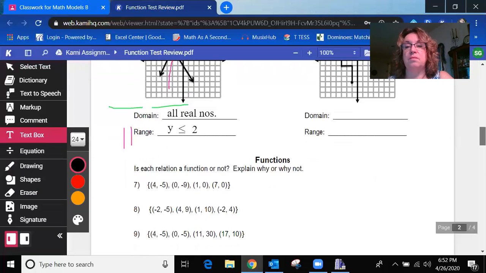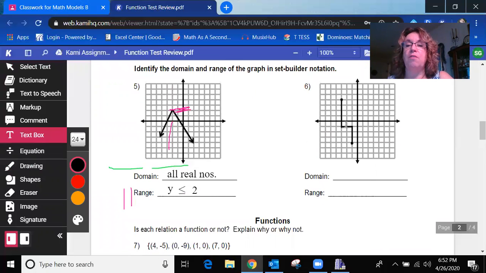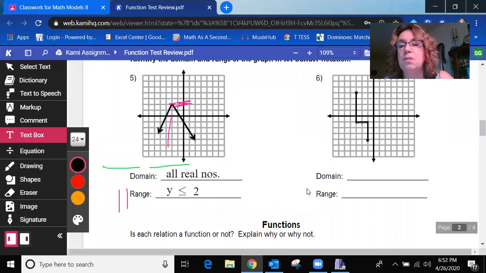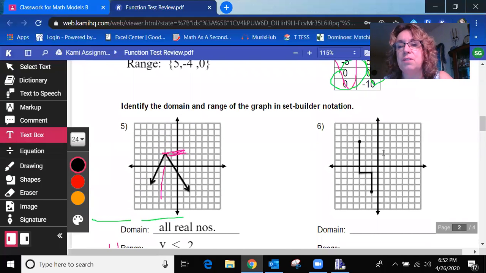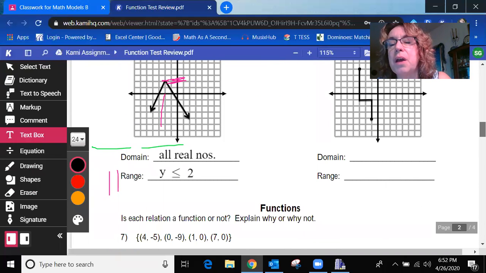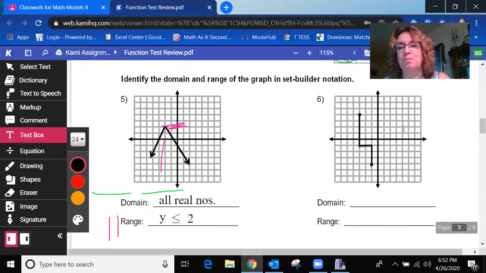Okay, what about number 6? How far to the left and how far to the right? Well, this one's got a weird thing going on. One thing is this is not a function. Right away I can see it's because this is a straight line, and there is a dot right there. So you look really closely. At the top is a solid dot. At the bottom, no, my eyes are bad, that's a dot as well. So this is going to be a weird one.